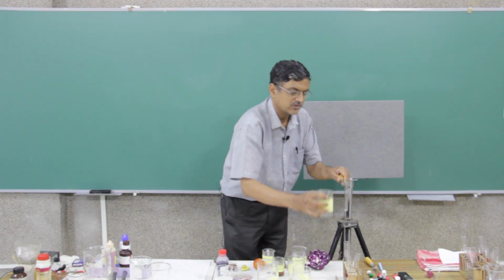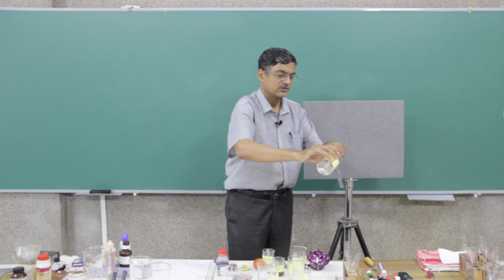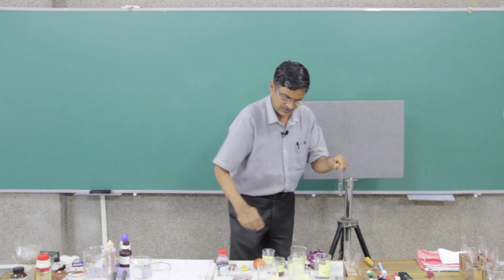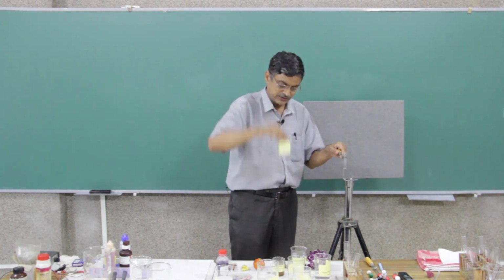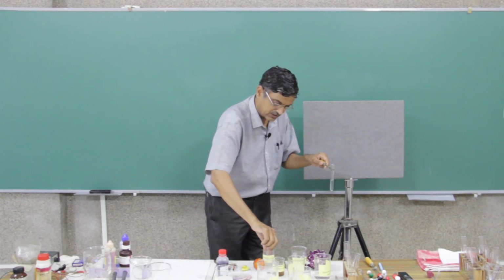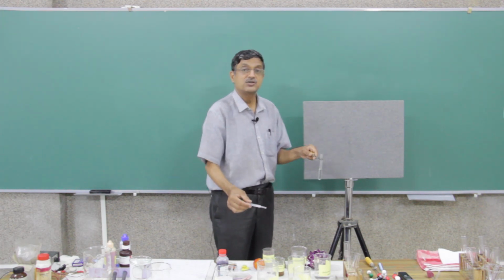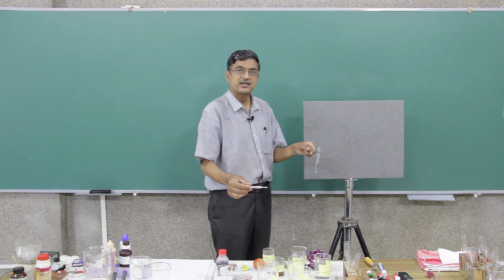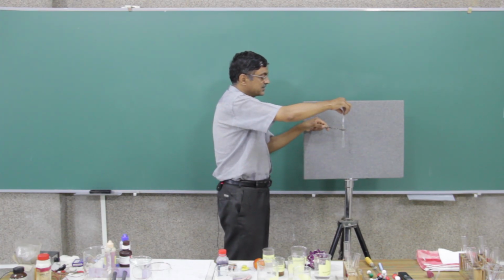Maybe add a little more liberally so that we can see the color change very easily. So I am taking from this blackberry juice a small quantity of this. In all these indicator experiments, you actually don't need a large quantity of the indicator. Just a couple of drops would be more than enough to observe the changes in colors.